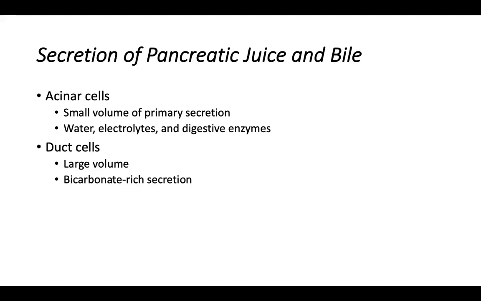So any type of input that's coming in through our sensory perception, any input that's coming in through other areas of the brain, by default has to be communicated to the central nervous system, has to involve the long reflex pathway, okay? The short reflex pathway is the stimulation that can continue to happen by the presence of food in the stomach. So anything below the head. So the stomach being the gastric phase, the intestinal phase having to do with the small intestines. There's the continual regulation of secretion by the presence of food and chemicals in these other parts of the GI tract as well. These do not have to include the central nervous system, okay?